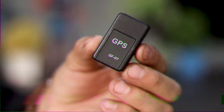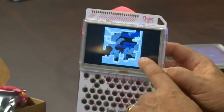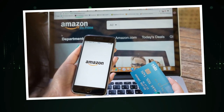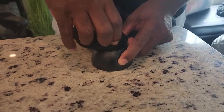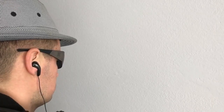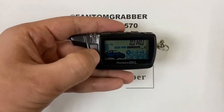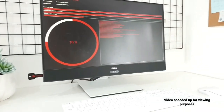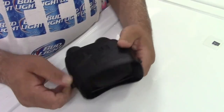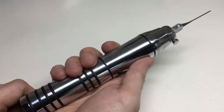Step into the incredible world of the internet, where shopping knows no limits. You might be surprised to learn that even on popular sites like Amazon, there are some secret goodies that are not exactly allowed. You can actually buy illegal gadgets right there on the platform. Hold on tight as we unveil these forbidden delights that dance on the edge of the law. Let's begin.